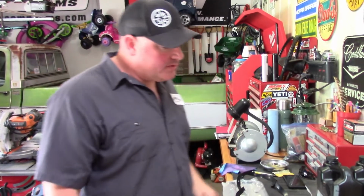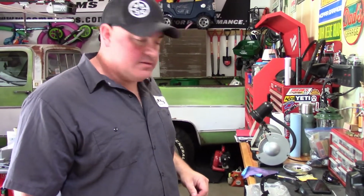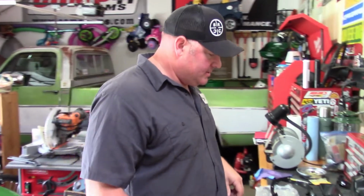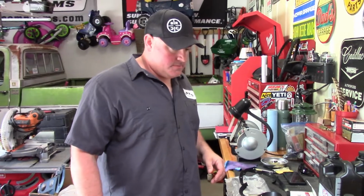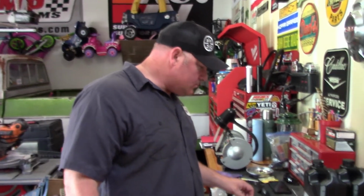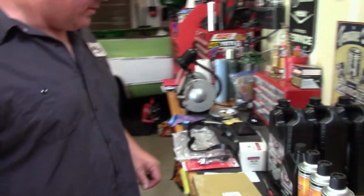Okay, so today I'm going to show y'all how to change transmission fluid on a Turbo Hydromatic 400 on a Hulk. So the truck's sat for 10 years. It's probably not been changed in 15 to 20 years. As you already know, I just recently got it running and on the road, so definitely want to put some new fluid in there before I drive it too much. So anyway, I picked up a few things. I'll show y'all what I got.